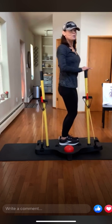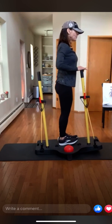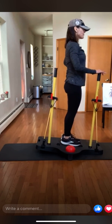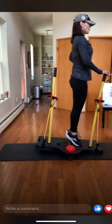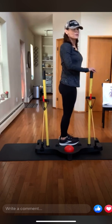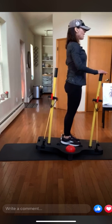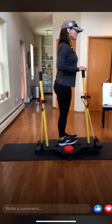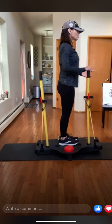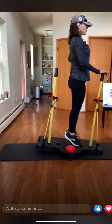And if you're feeling comfortable, feeling confident, let's do the calf raise and the toe raise. Lift, lift. Are you able to come all the way up on the balls of those feet? Really working those calf muscles and then lifting those toes as much as possible to work those shins. Lift, lift.